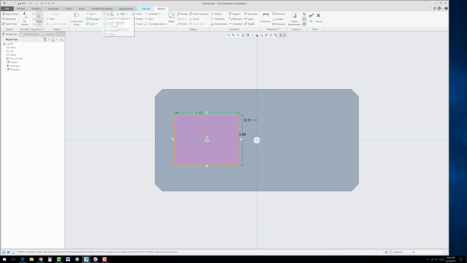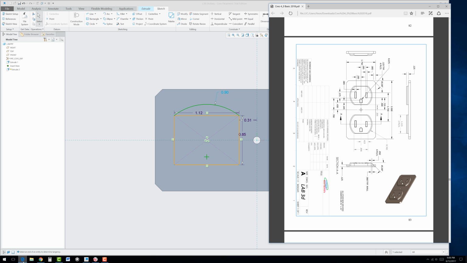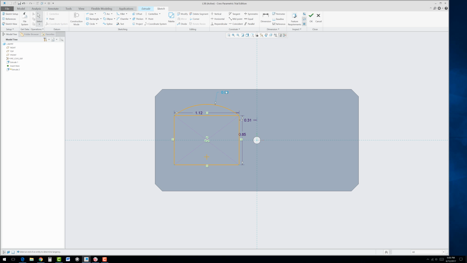So let's go to the arc tool, make sure it's a 3-point. Click and go clear across. There we go. You have to go straight up. Click, drag this up. Let it snap right about there. Middle click. And I already forgot what that was. Let's see, it's 0.745. Okay.